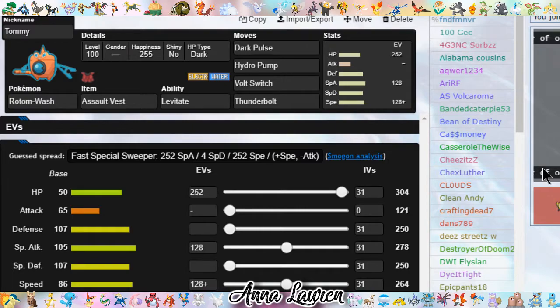So yeah, I don't know. This gets in on Meloetta, which is going to be big. If I can get something in on the Meloetta so I can tank a hit and then Dark Pulse, that's going to be really nice.